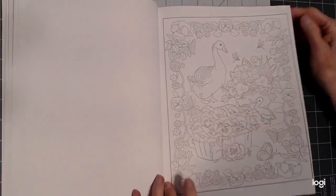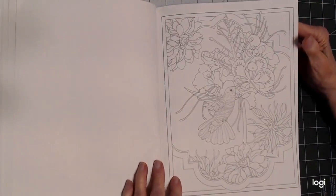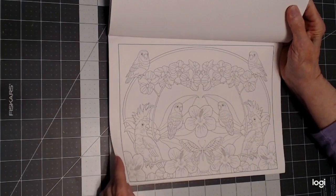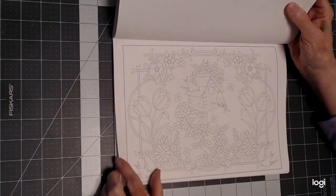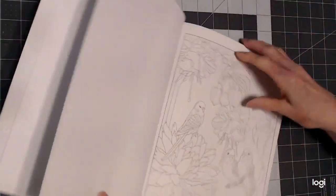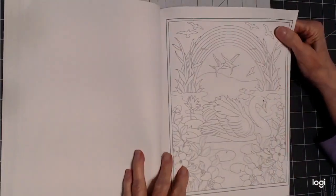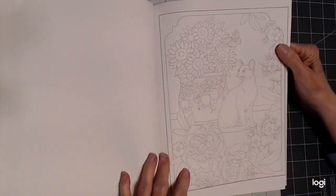This is the back inside cover, I believe, or the back cover — I'm not sure which one. Beautiful hummingbird here. And here's a landscape with some parrots. And another landscape with a birdhouse and some tulips. These look like parakeets and not parrots, but maybe I'm wrong. Beautiful swan. A cat.